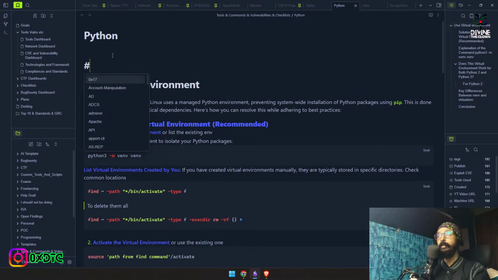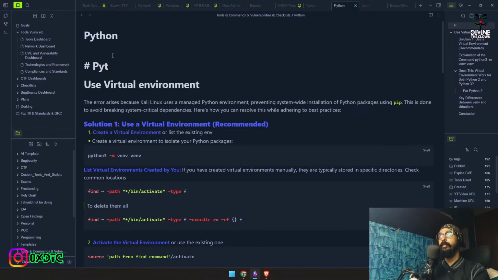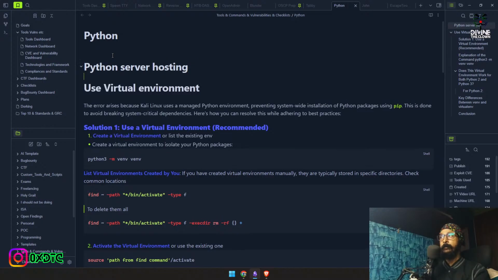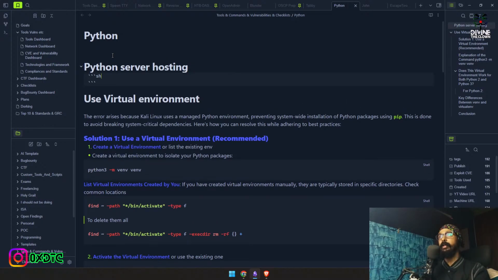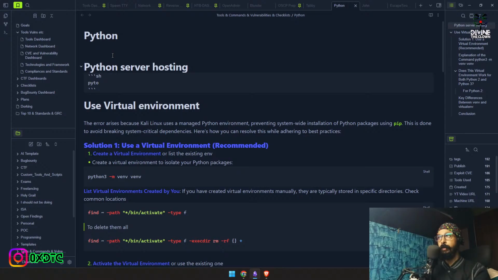We will add Python server hosting, and for that we use Python 3 -m http.server, no, it's just server.